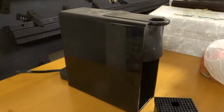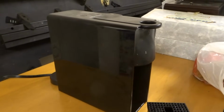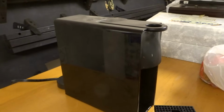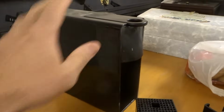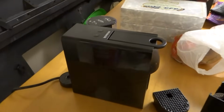Everybody, I'm here today to show you and tell you how to assemble the Nespresso Essenza Mini coffee machine. This will be a full tutorial, so let's get right into the video. As you can see right here, this is the coffee machine, and I've disassembled it as much as you possibly can, and I'm going to show you the easy steps to assemble it.